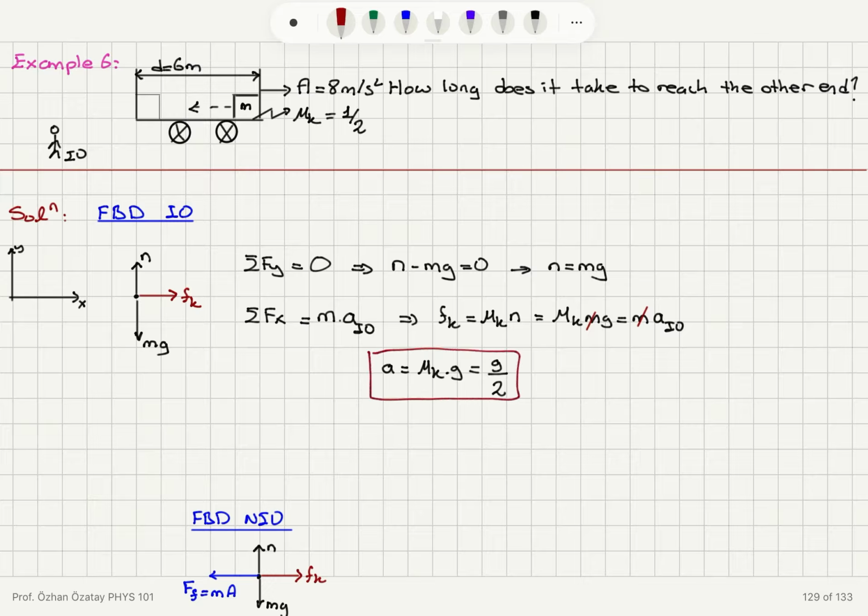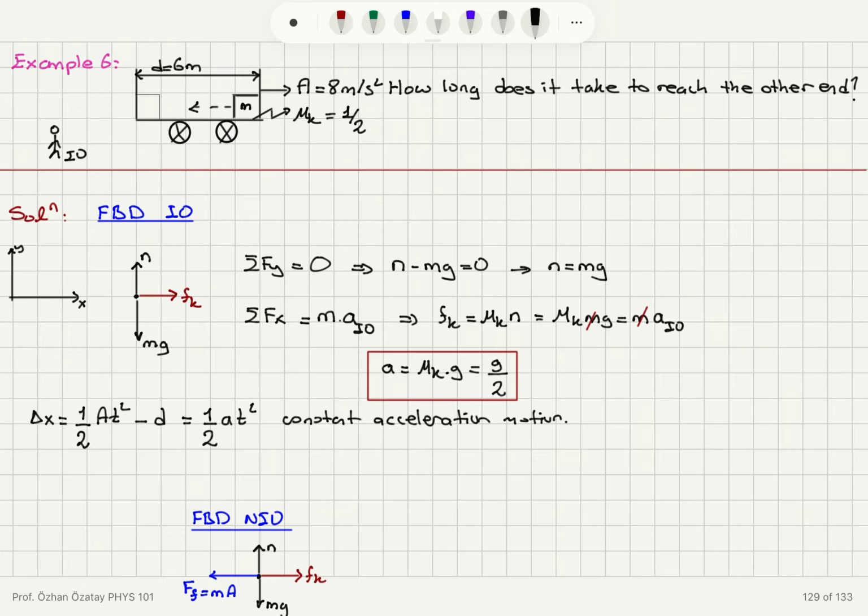So this is the acceleration. Now, with this acceleration, we have a displacement. So how much is our displacement in time t? Delta x. So this displacement is, when you go from time t equals 0 to t, the car is traveling with a constant acceleration, so 1 over 2 A t squared displacement from the car, and the object is moving inside the car a distance d, which is 6 meters. So this is the total displacement of the object in the Earth reference frame, and it's performing a constant acceleration motion with acceleration g over 2. So this must be equal to 1 over 2 a t squared because it's constant acceleration motion.